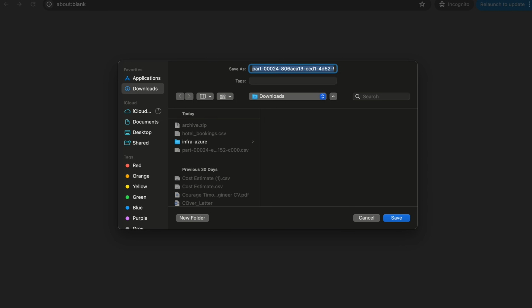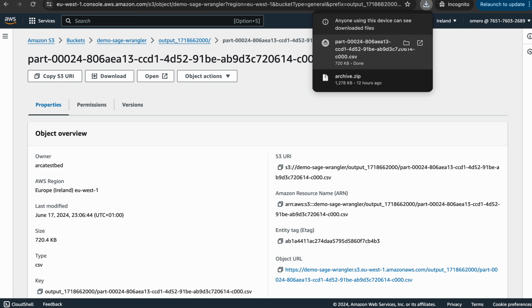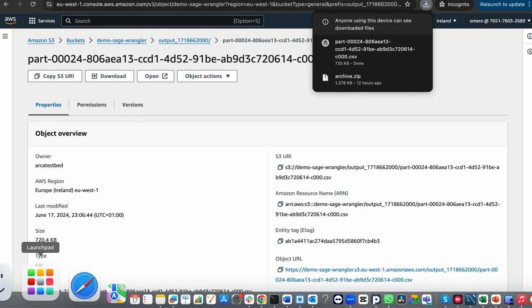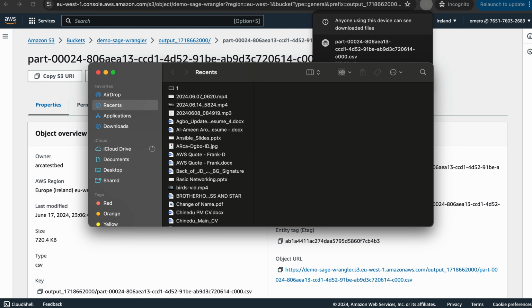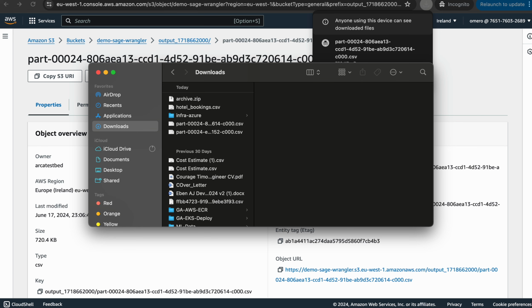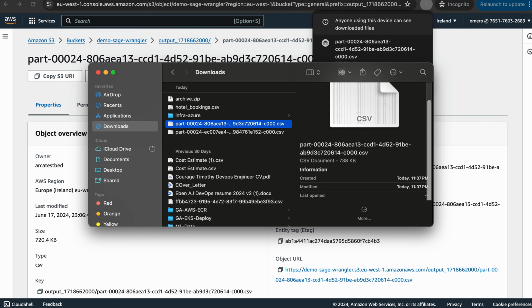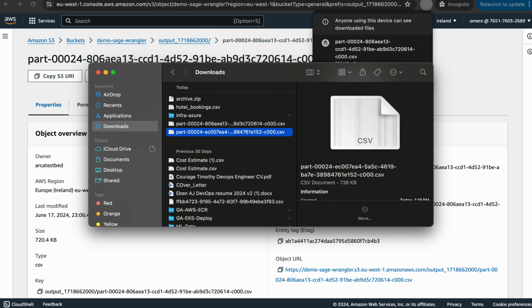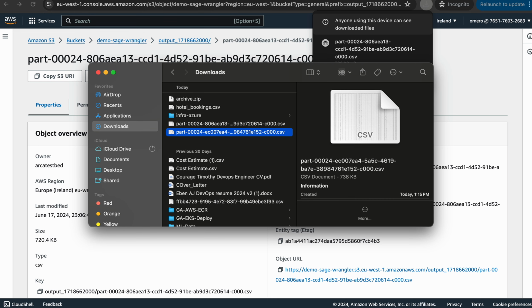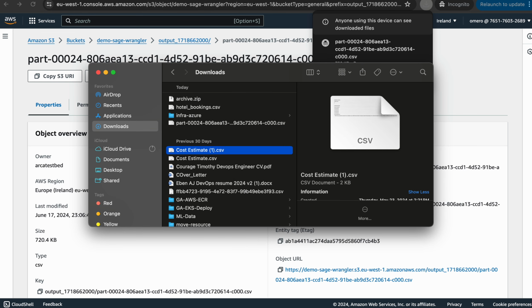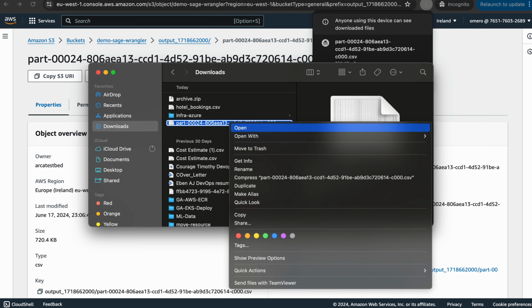It's going to get downloaded to my downloads. Let's save it. The file has been saved. Now let's go to my download folder. Let me check the timestamp. I had something earlier. Is it this? What time is this? Yes, this is 11:07 p.m. and this was in the afternoon. Let me remove this to trash. Right, so this is the file. Now let's open this file in Excel.